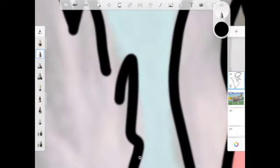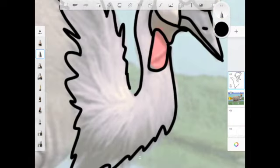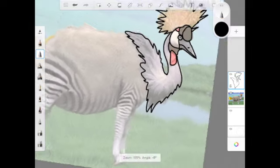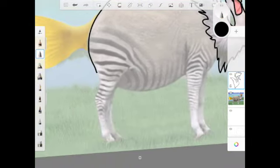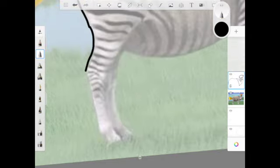And then when you do this, make sure you touch your lines together. If your lines aren't touched, and I'll show you later in the photo, then it's going to mess up your color. So always make sure, zoom in and see if your lines are touching when you're drawing.